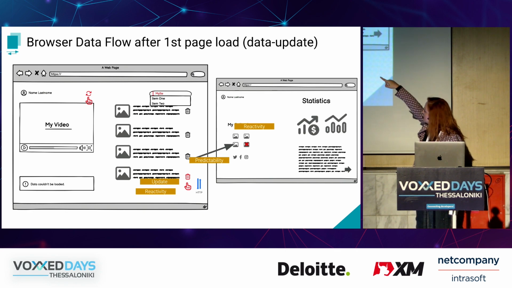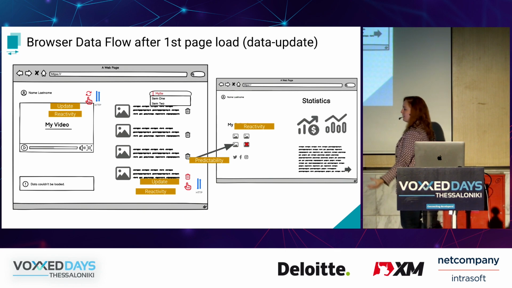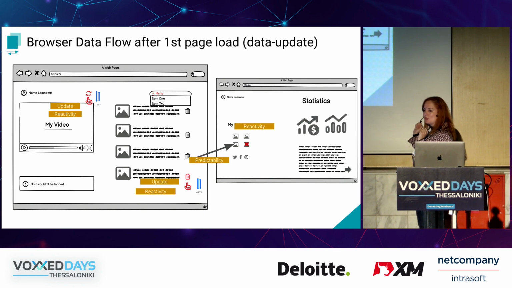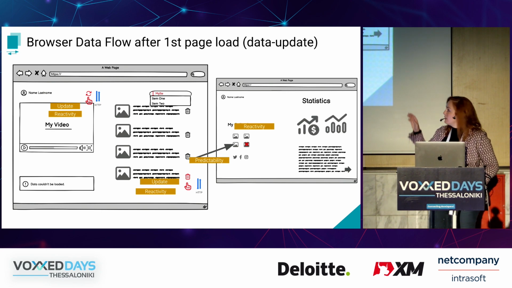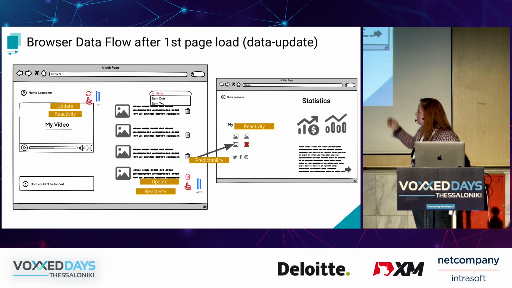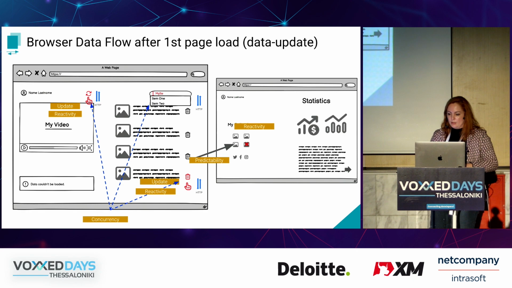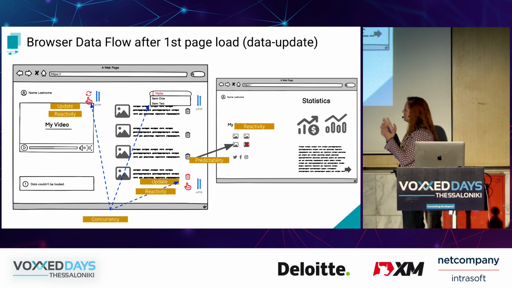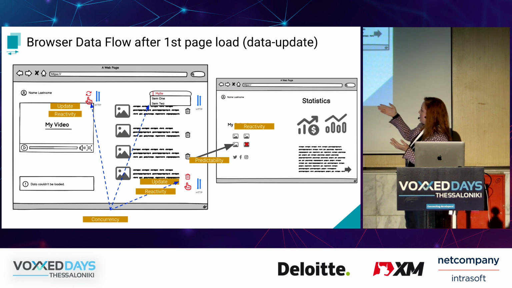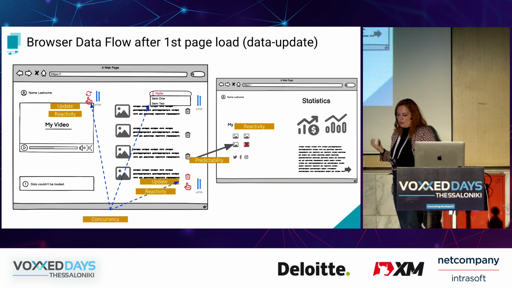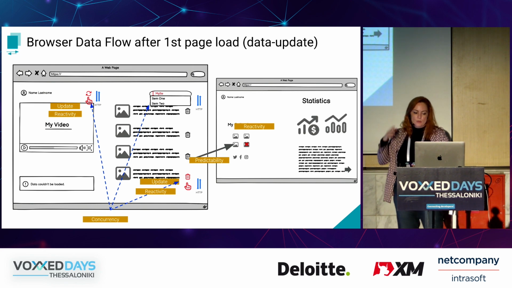Similarly, let's refresh the video on the left column. When we click refresh, we send an HTTP request. Again, we update the initial screenshot that we took before. We change the URL of this video because it probably loaded a new URL in this theoretical scenario. And if we start typing in the search field to filter by items, another operation will happen. Again, during the data update phase, we can have concurrency. Multiple operations can happen at the same time. The browser will try to render data on the screen while performing an HTTP request to load the new info. All these notions need to be considered when we handle our data.